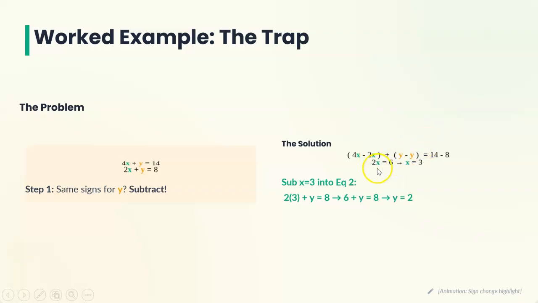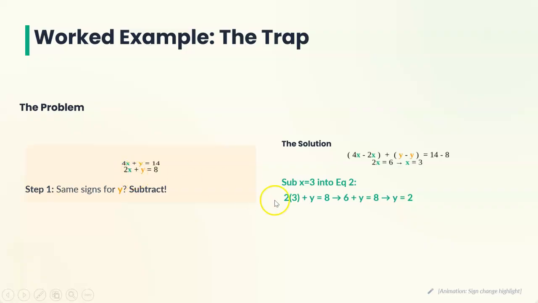Y minus y becomes 0. So 2x is going to be 6, because 14 minus 8 is actually 6. So now, what is the value of x? If I divide both sides by the coefficient of x, here by 2 and here by 2, x becomes 3. So now I've gotten the value of x. I'm going to find the value of y. I'm going to substitute back into any of these equations. It could be equation 1 or equation 2. The choice is yours. So if I substitute x equal to 3 into equation 2, at least I'm seeing that equation 2 looks simpler.